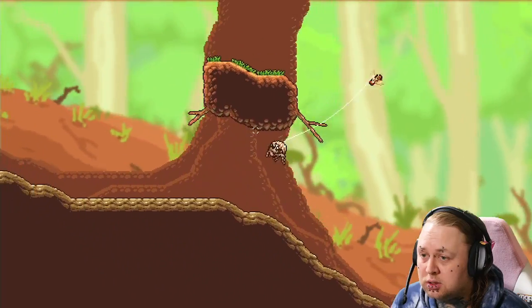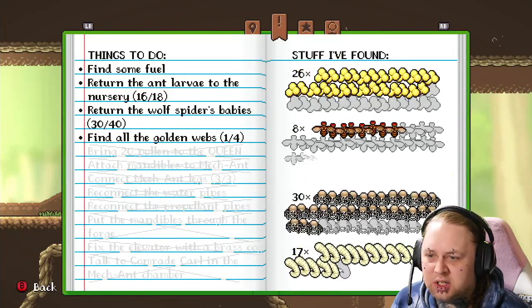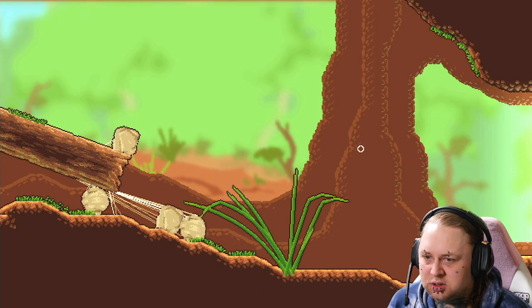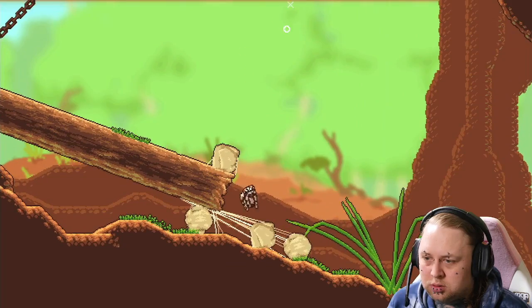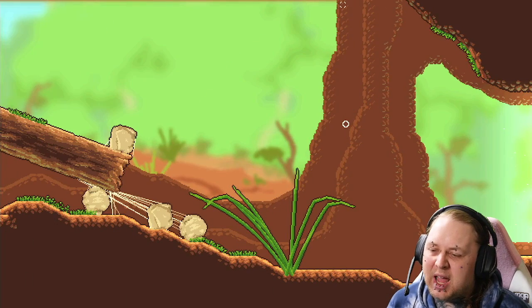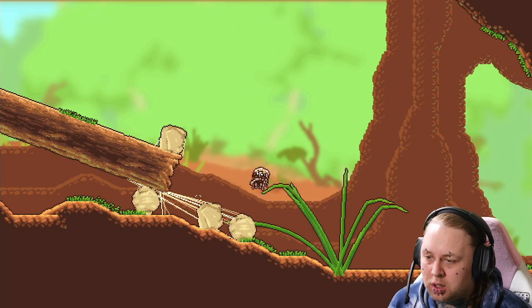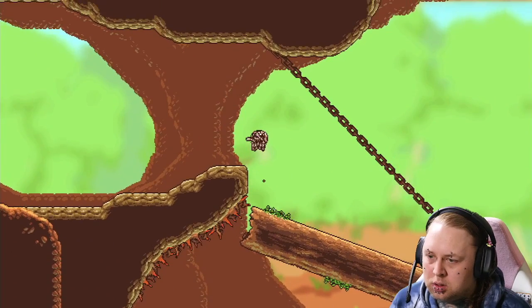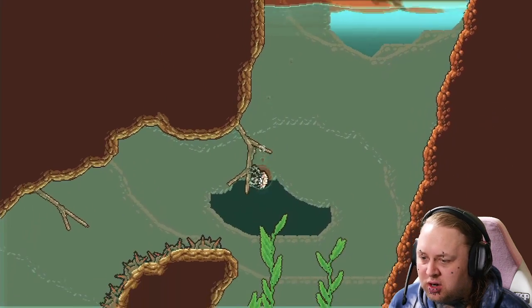Spikes traps aside. Wait, are those a collectible too? I just want to see. They are. A bunch of them. I don't think there's any spiders to collect in here. Oh, eat my ass. Are you shitting me? There we go. That was silly, I died that way. Here we go. Down, down, down. Oh, wait. Oh, shit.